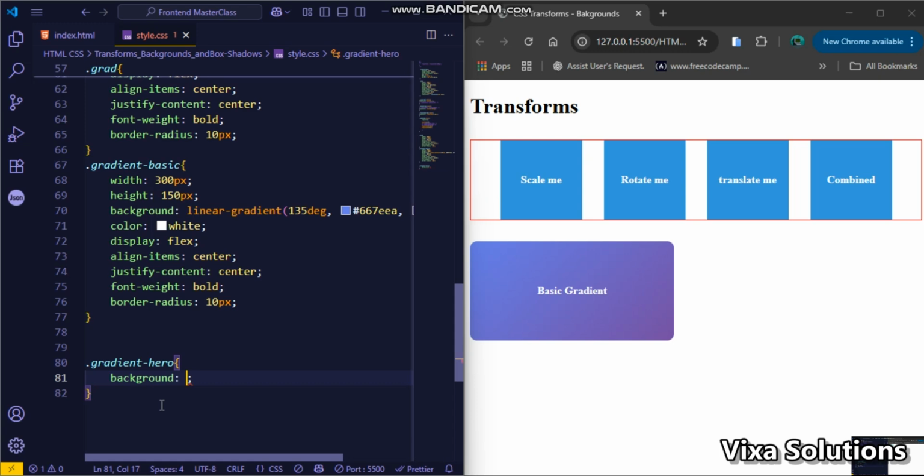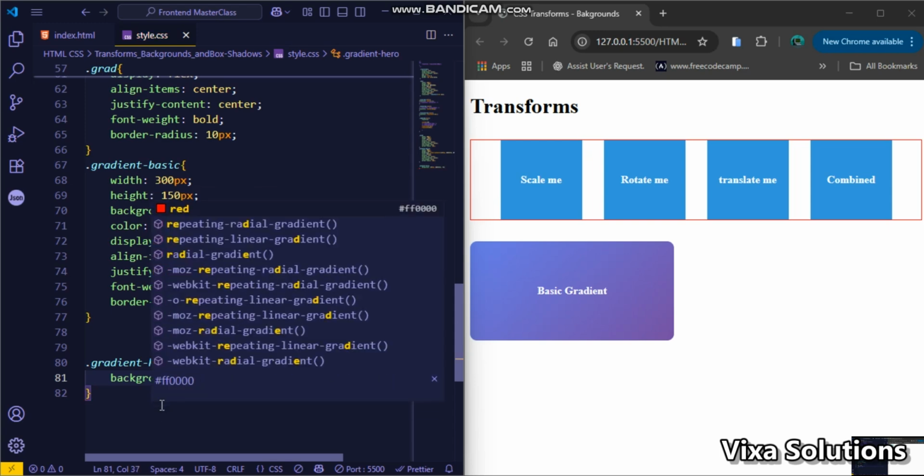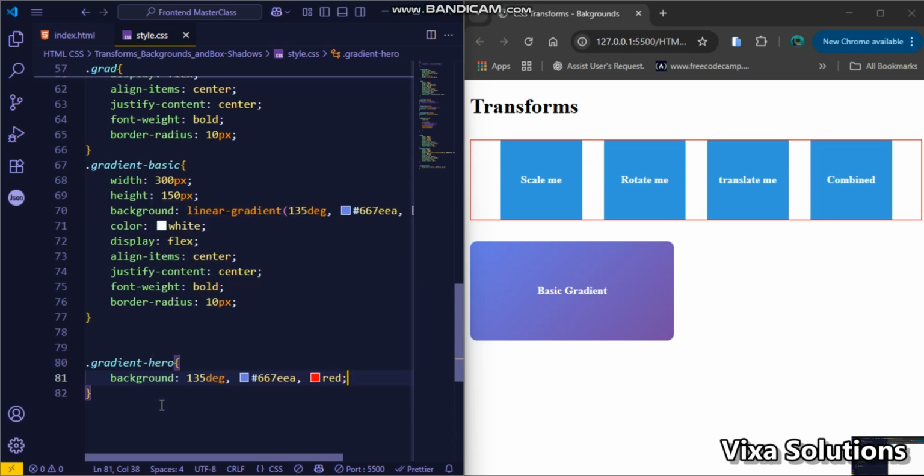The background looks something similar to the first one. I want the direction to be 135 degrees still, and the color should be the same as the first one, but our second color I'm going to use red.